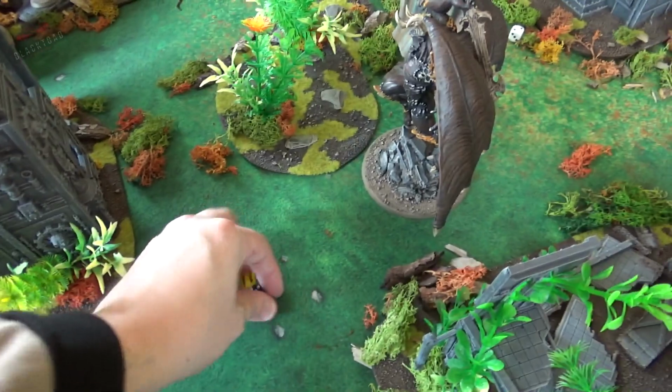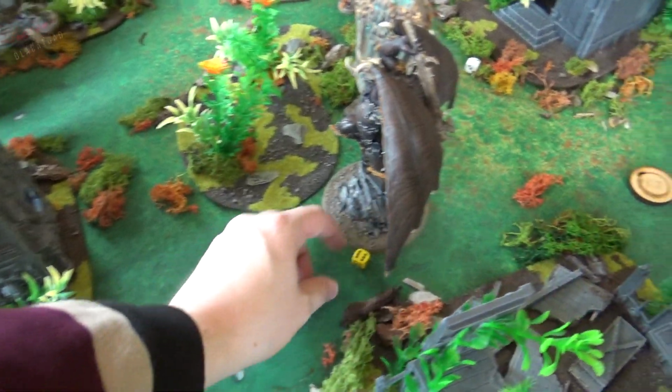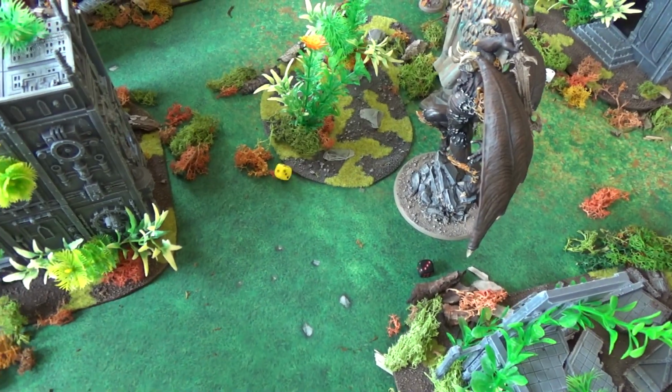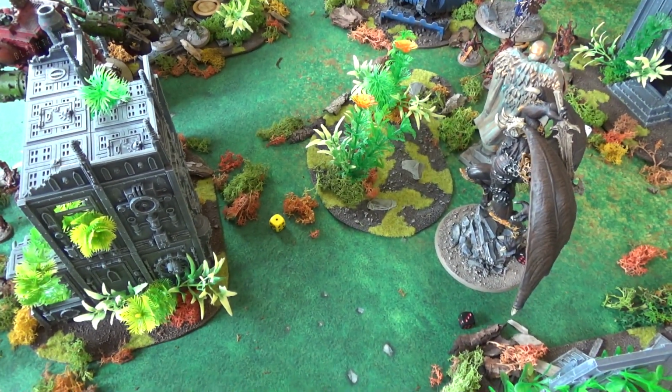So here we go. So we start with that. Strength 5, you need 5s. 1 wound. Come on now. 3 up save, which is passed. Okay. Mega Blaster. It's a hit. Uh-oh. Strength 8 AP 1, I believe. So 2s. So nothing.